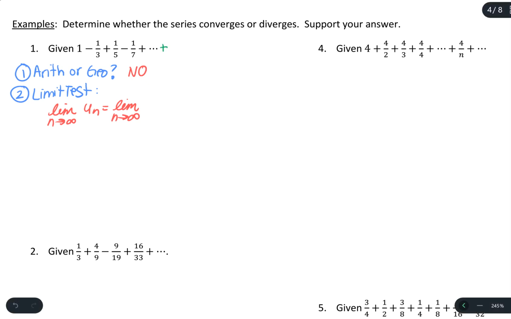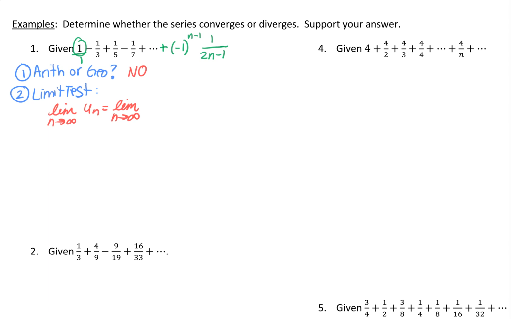I see that my terms are alternating, so I'm going to have a -1 to a power so that it alternates. My first term is positive, so I'm going to do n minus 1. And then I look at the rest of the pieces. Everything has a numerator of 1. In my denominator, I have odd numbers. Well, we talked about how to easily write an odd number: 2n minus 1. Let's just double check it to make sure it works. The first one is 1 over 1. So if I plug in a 1, 2 times 1 minus 1 is 1, that works. 2 times 2 minus 1 is 3, that works.